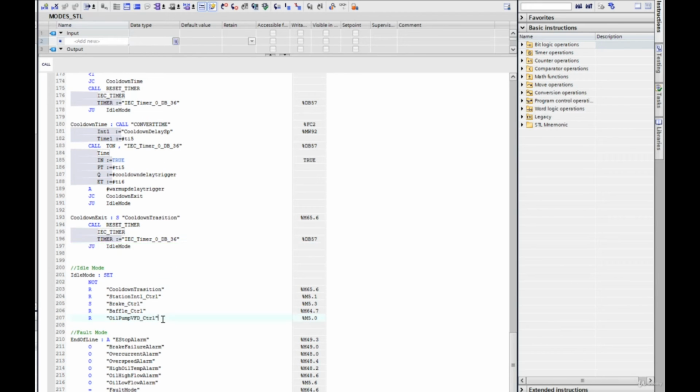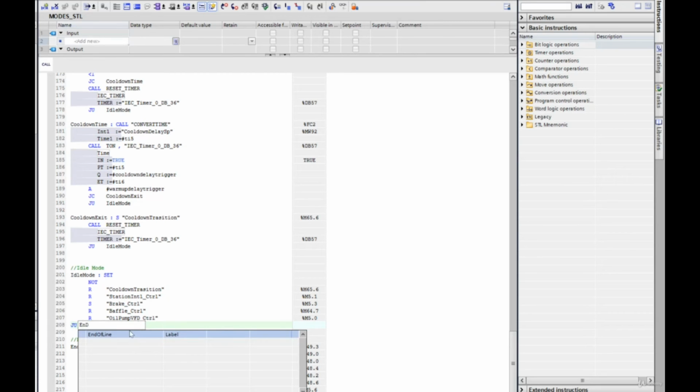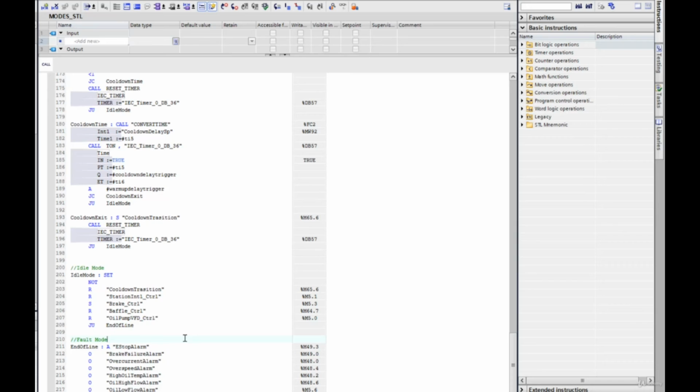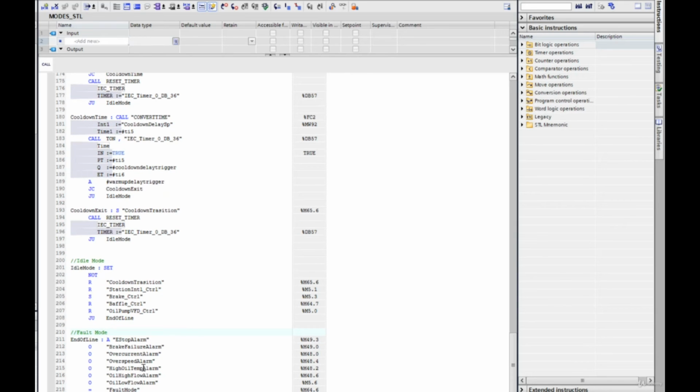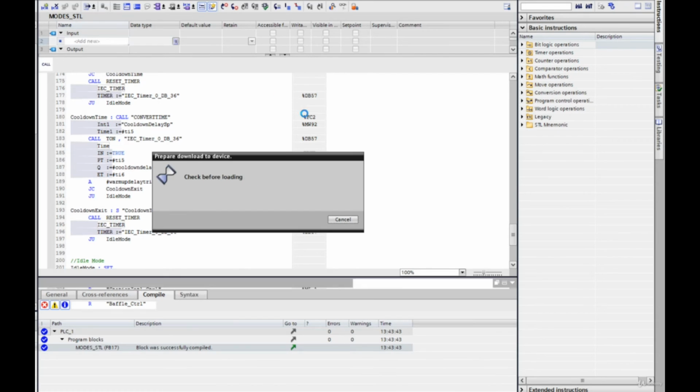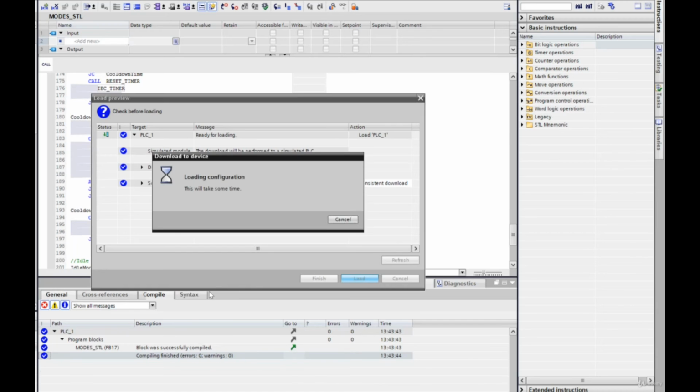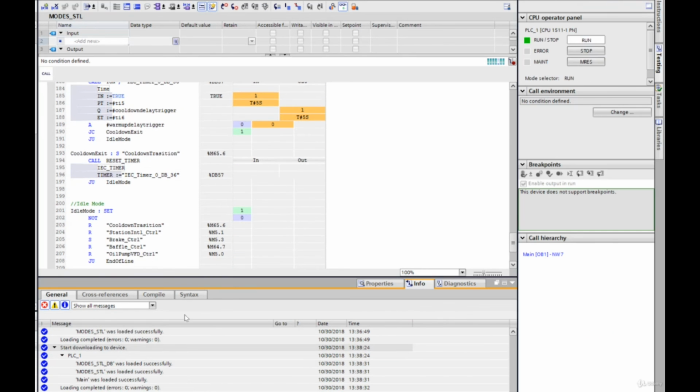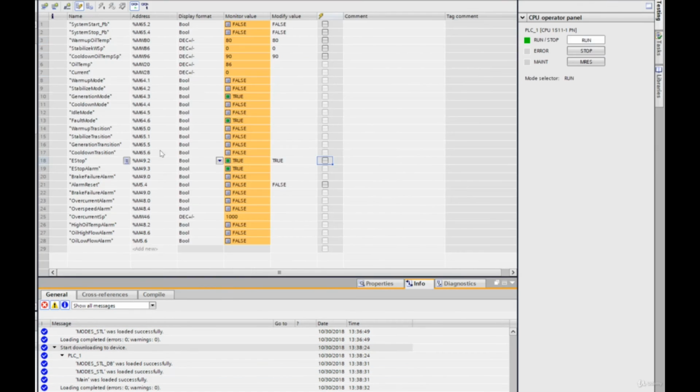And after idle mode, if we get here, we do all of our sets and resets, and then we should jump unconditionally to end of line. And at end of line, we should be setting our fault. Okay. I don't think that's got us fixed, but I think that's a step in the right direction to cleaning up all this nasty STL code I've got in here.